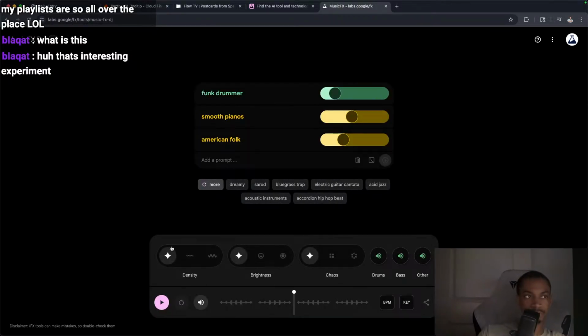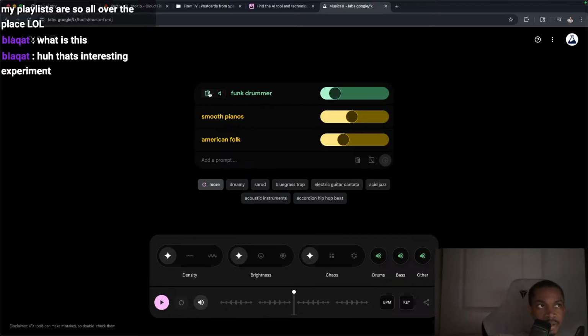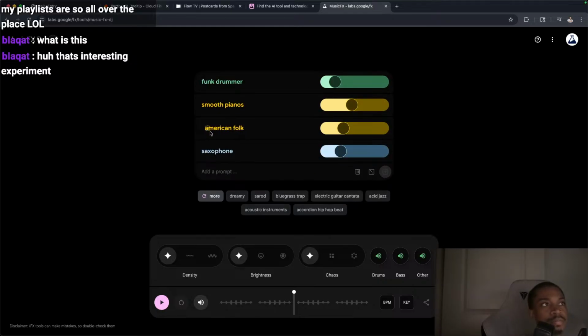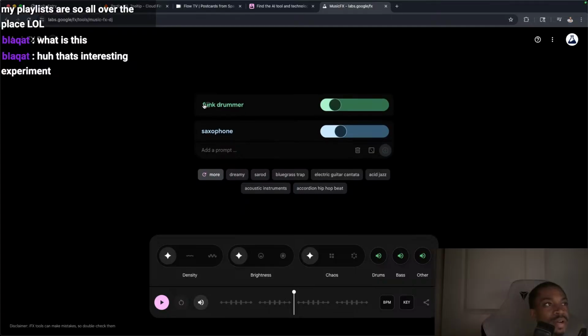So this is all AI generated and you can add a prompt and say, I don't know how to spell saxophone, but saxophone. Add it to here. I'm gonna just start from scratch.